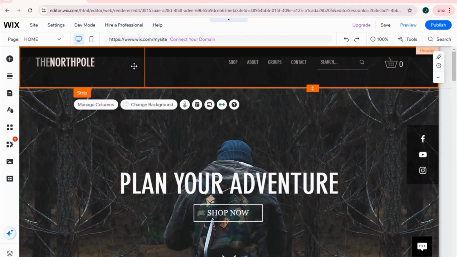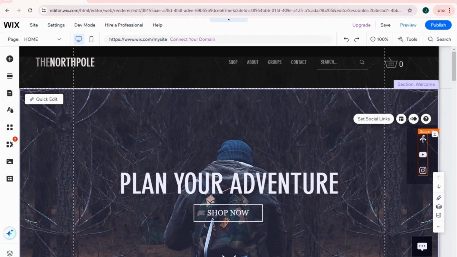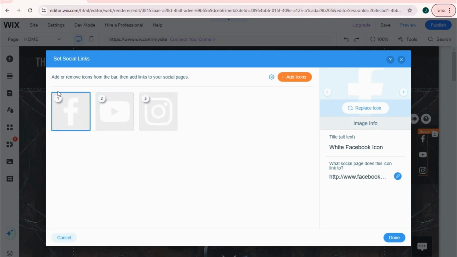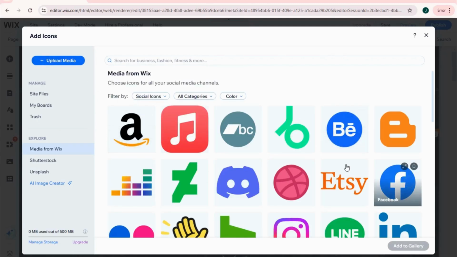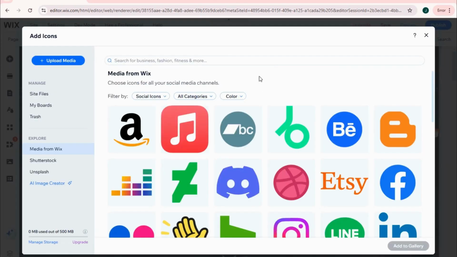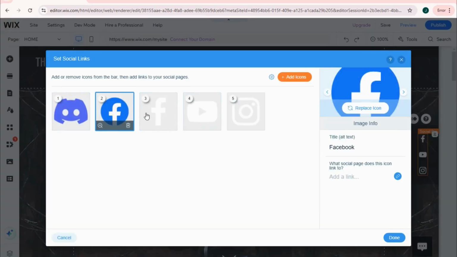Anyways, later I'm going to show you how to add a logo here on your header. But for this time, let's talk about these social media accounts right here. If you want to add links, just click this set social links. And here you can add your social media account. It's empty now. I'm going to add, for example, my Facebook account right here. So I'm going to click add icons, scroll down, look for the Facebook icon or logo, and then click add page. And then if I want to paste the URL of my Facebook, all I have to do is go to my Facebook, copy the link, and then paste the link right here.